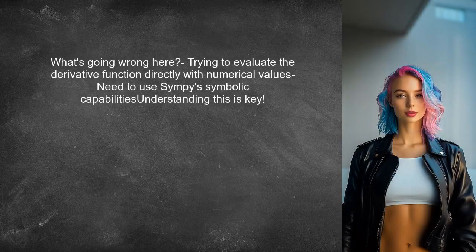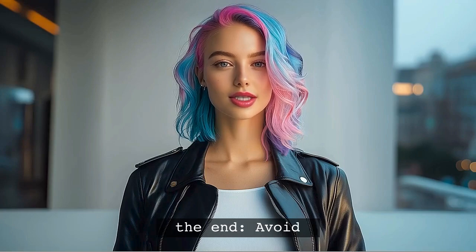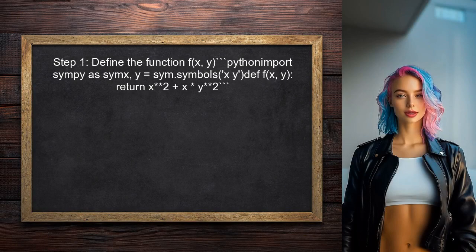So what's going wrong here? The issue arises because you're trying to evaluate the derivative function directly with numerical values instead of using SciPy's symbolic capabilities. Understanding this is key to solving the problem. And stick around. I have a quick tip at the end that will help you avoid similar issues in the future. To begin, the user needs to define the function f of x and y.